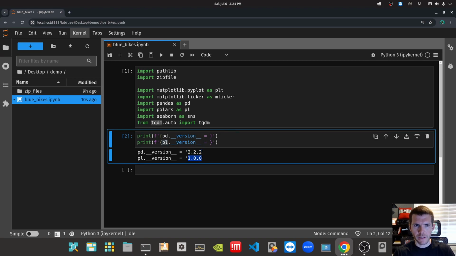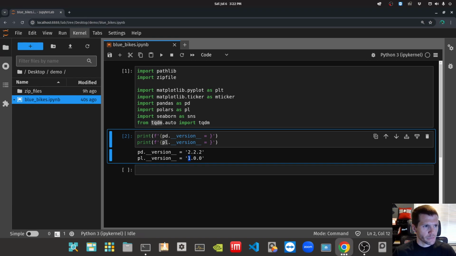I purposefully put these videos out when the 1.0 release was recently released, right? This is the stable release, so it's out of a 0 version, so I would expect a lot of the things that we see to be quite stable. But things in both of these libraries may change in the future, but hopefully you can get a sense of what you should be looking for as you take a pandas analysis and try to port that over to polars.